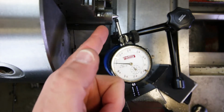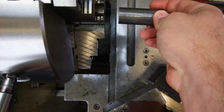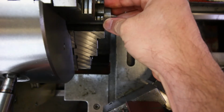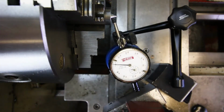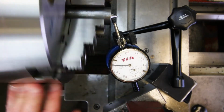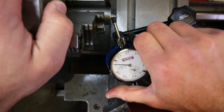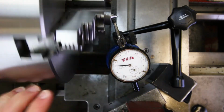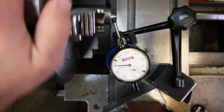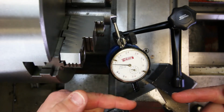But what happens if I remove this center? Let's see that. I take it out, and I put it right back in. Okay, lock it back down nice and tight. Put the indicator back on. Okay, now let's see what it does. All right, now you can see that it's running out. This is the furthest point there. From my vantage point, it looks like about 1 1/2, 2 thousandths. So now that means that when we put our part between those centers, this side is going to be running out a little bit.